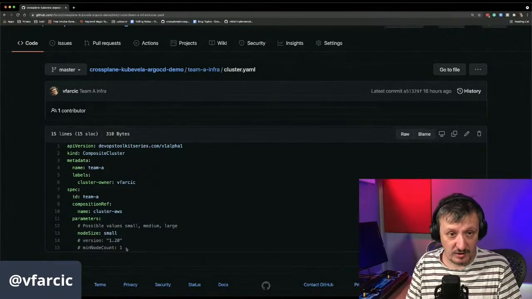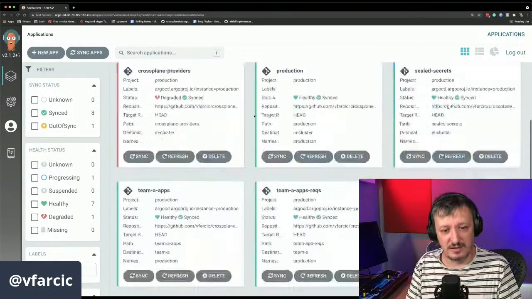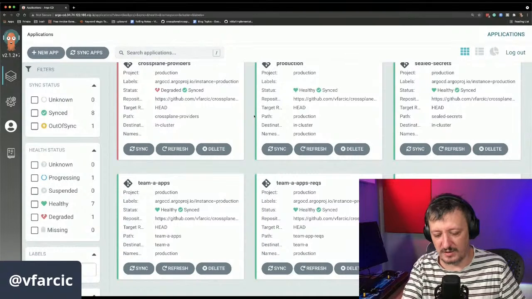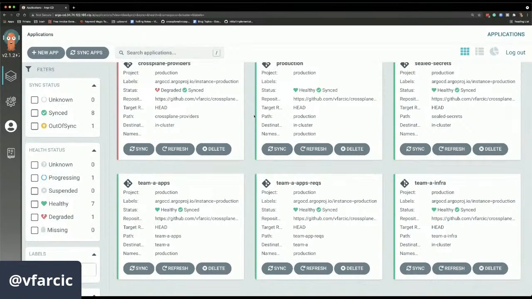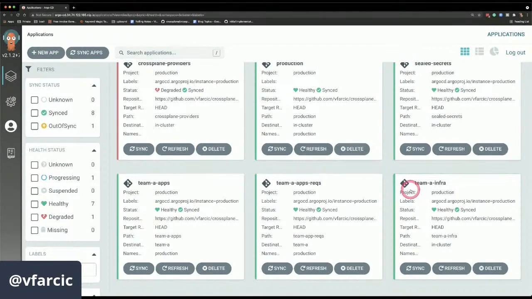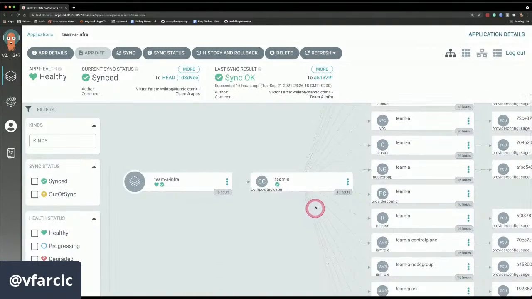Now, what happened as a result of that is this. This is Argo CD. The same results could be accomplished with Flux or any other GitOps tool. They all fulfill the same needs, more or less. And what matters here is that the moment I push that directory, that file to the Git repository, this is the file, team Composite Cluster. I'm not sure whether this is visible here, but this is the representation of that file.